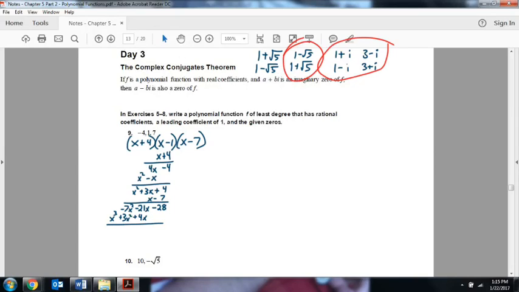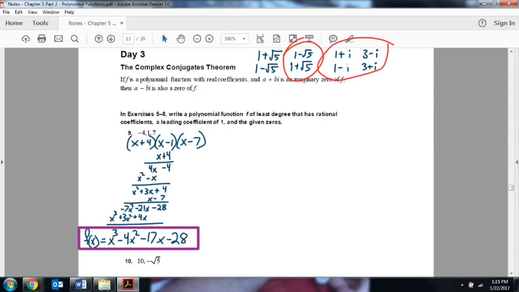So when you add all those up, you know that your polynomial is going to be f of x equals x cubed minus 4x squared, negative 21 plus 4 is what, 17? Yeah, negative 17x minus 28. And yes, Mr. Hunter used to count on his fingers a little bit. Sometimes it helps. 17, 18, 19, 20, 20. Good. So once we multiply all that out, that is our polynomial with roots negative 4, 1, and 7.